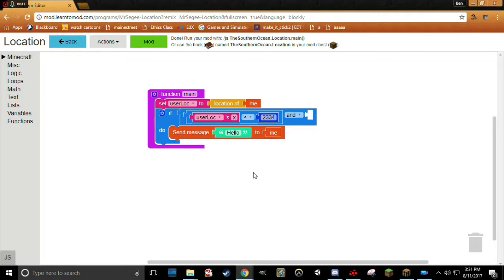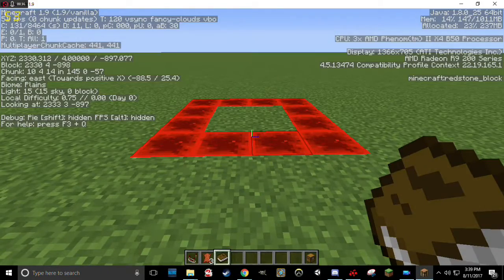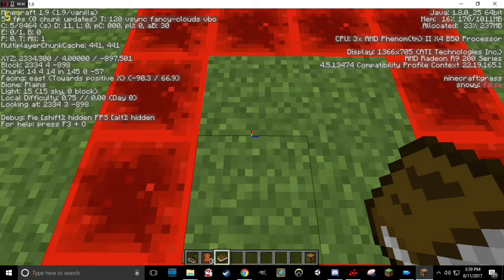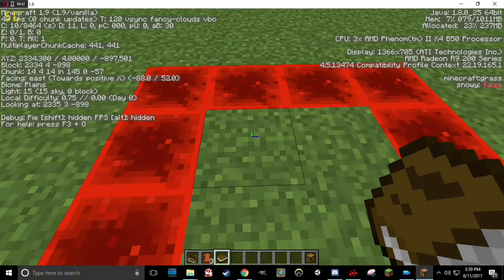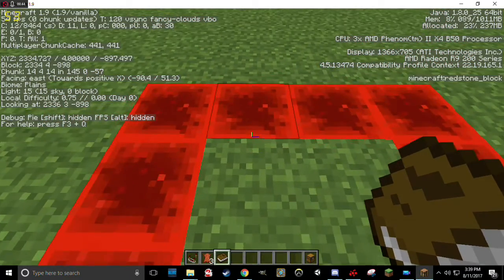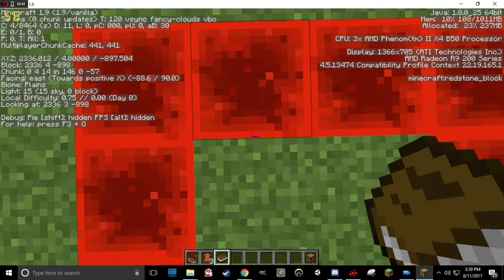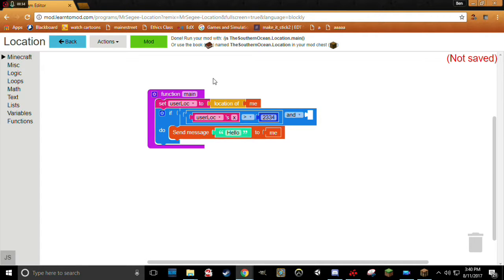Let's take a look at Minecraft for a moment. We want the mod to activate when the X value is greater than 2,334. But we want it to stop activating when our X value is greater than 2,336. We already have half of it right here. We want the mod to activate when the user's location is greater than 2,334. We also want to modify this so that it also must be less than 2,336.